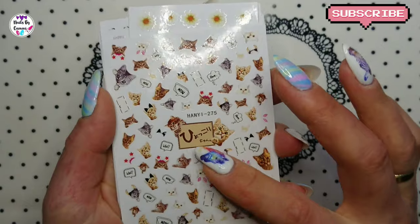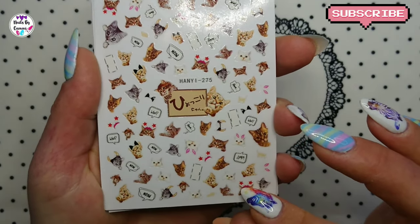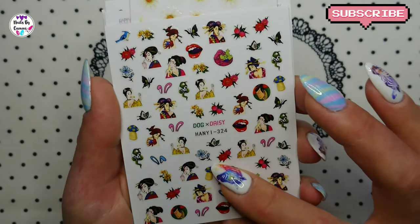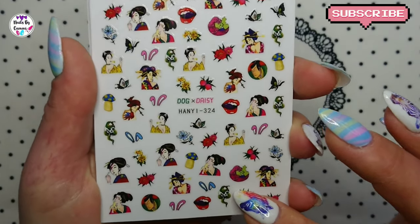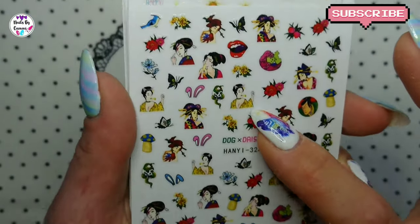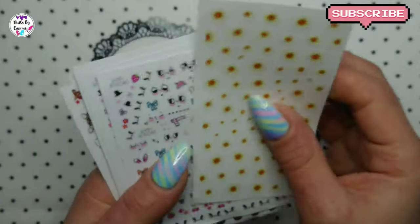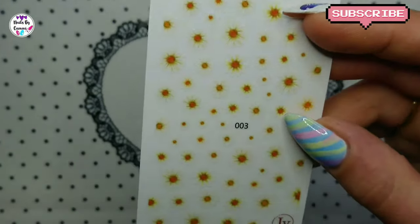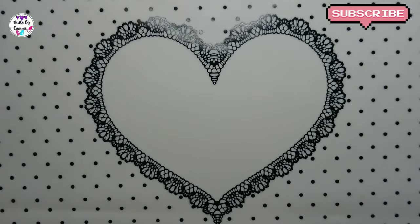And here is a sheet with cats. And this one I don't know what the characters are, I just thought it was really cute - look at this, with the mouth and lips, all of this. And we got a flower sheet with what I think are daisies - I'm not 100% sure but I hope I was right.